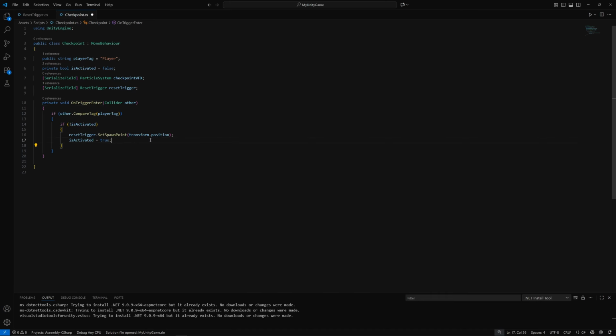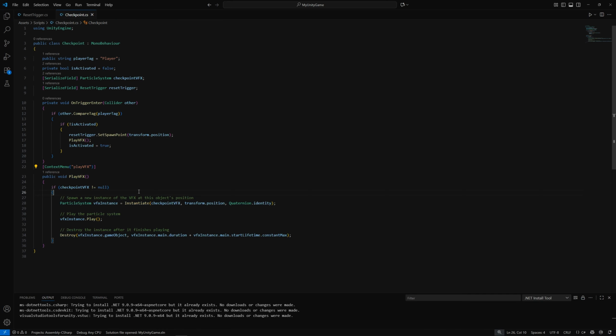And if we want to use our VFX, we can create a VFX function that basically spawns our VFX instance, plays it, and after it is done, it's just going to destroy it. So that's about it for this checkpoint script.